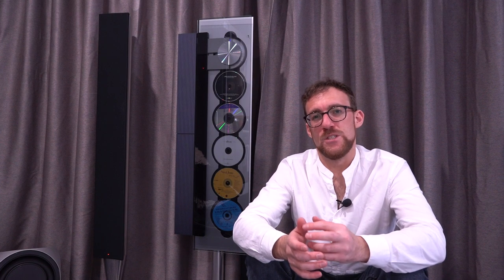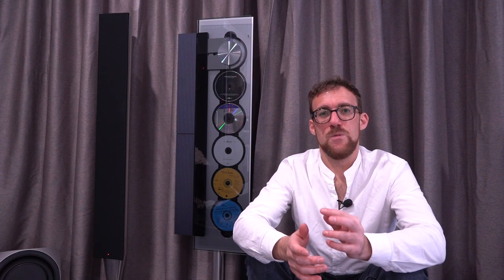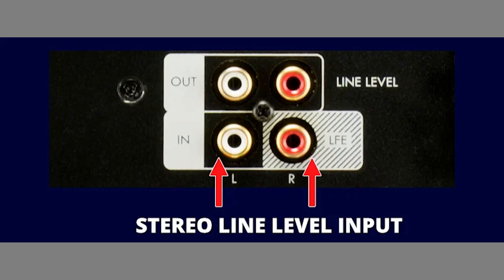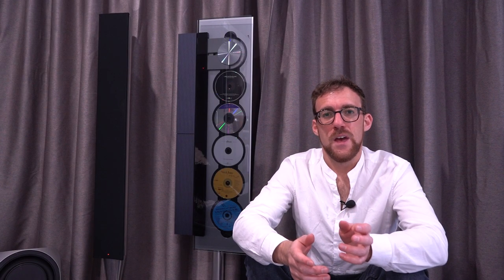My first thought was to take the original Bang & Olufsen 8-pin DIN plug cables and create a custom cable which split it into two RCA line outputs. These line outputs could then be put into the line inputs of a suitable subwoofer that had left and right input and output, and the output signal can then be used to signal to the speakers. That was the theory anyway.